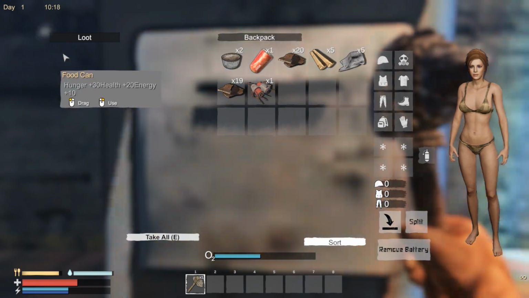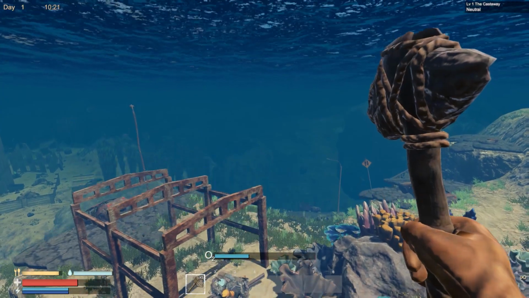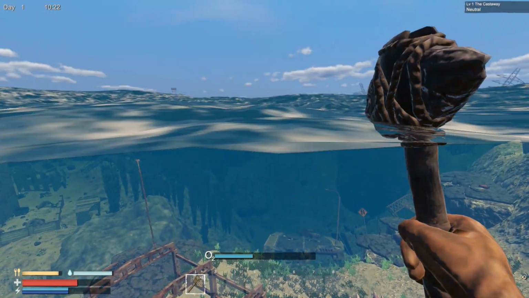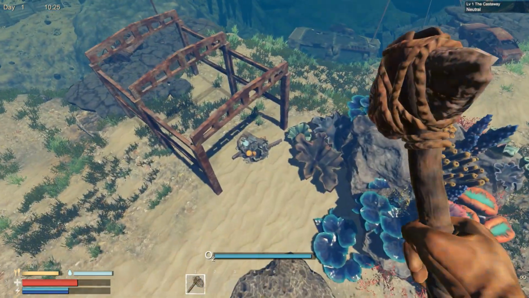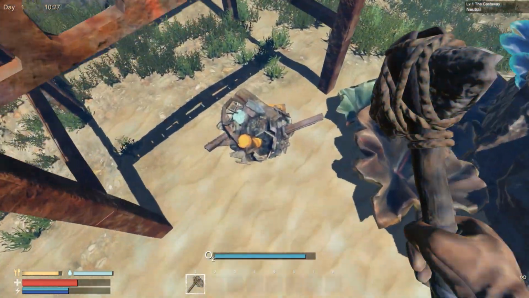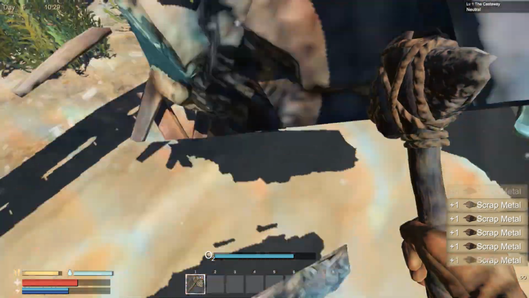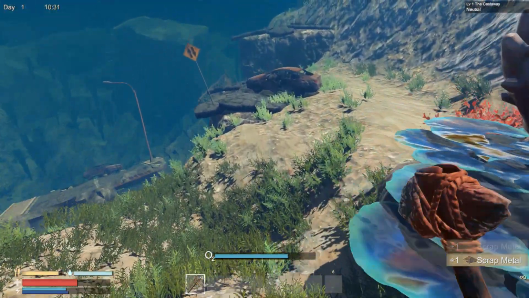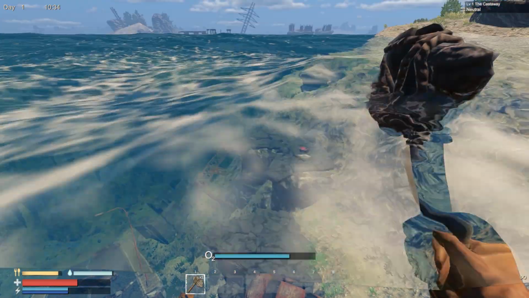Okay, so let's just take the food can. We're getting pretty low on storage space as well. But having that food, I'm not complaining about it, guys. Really not. Let's just get down here and see if we can grab some more of this scrap because we're going to need all of this stuff. If you've played this game before, you know how important it is to grab everything you can find kind of right away.